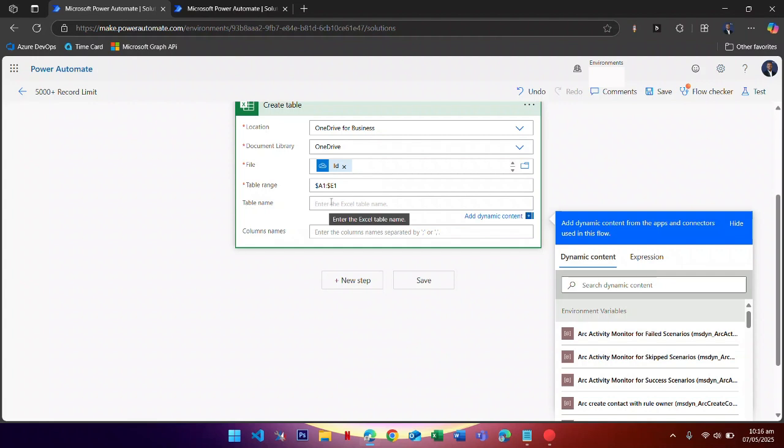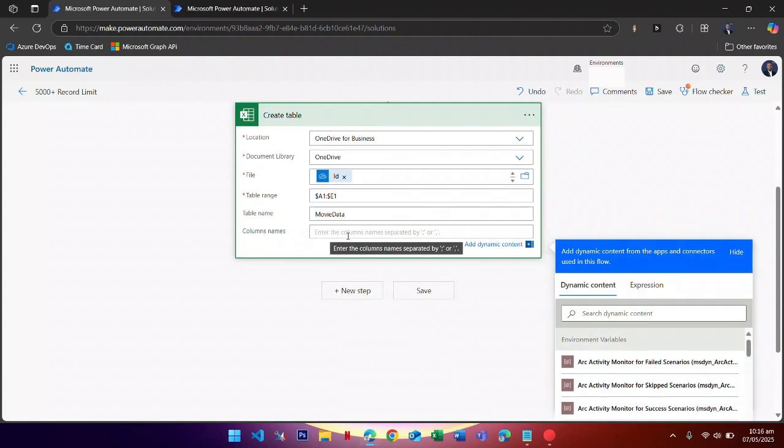Alright, so the table name, I'll say movie data. That's going to be my table name. So now we put our column names.